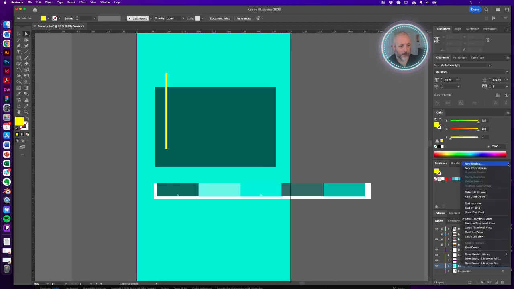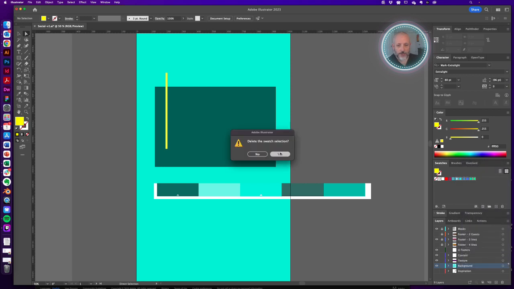Okay, so select all unused, throw those out, yes. Now we want these colors with little pops of yellow.